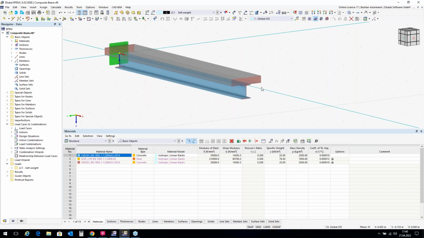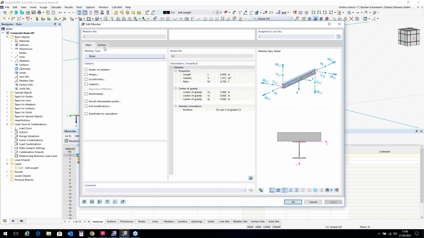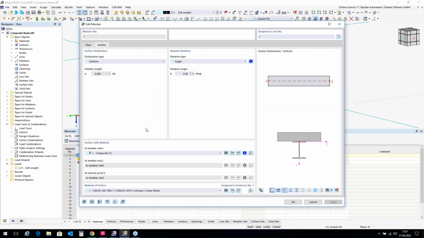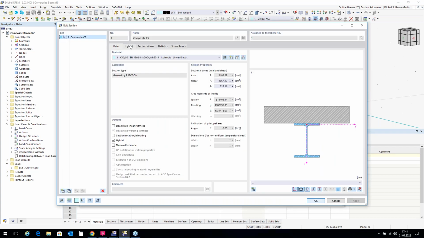Why are the M1, M2 materials not already considered when importing the composite section? Yeah, good question. You mean, one second here, Edit.